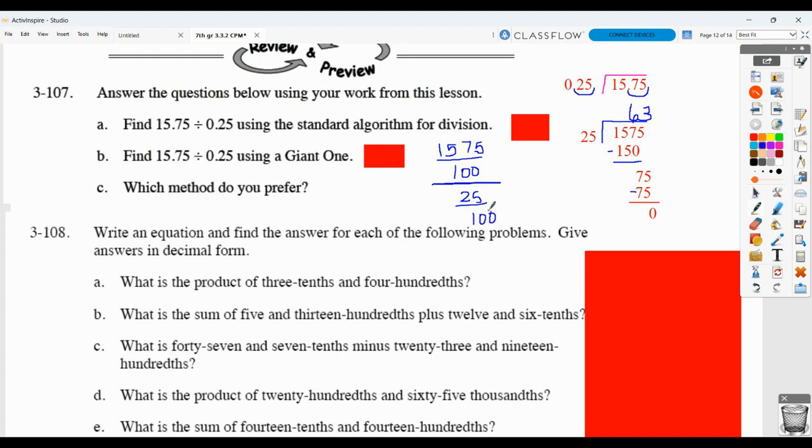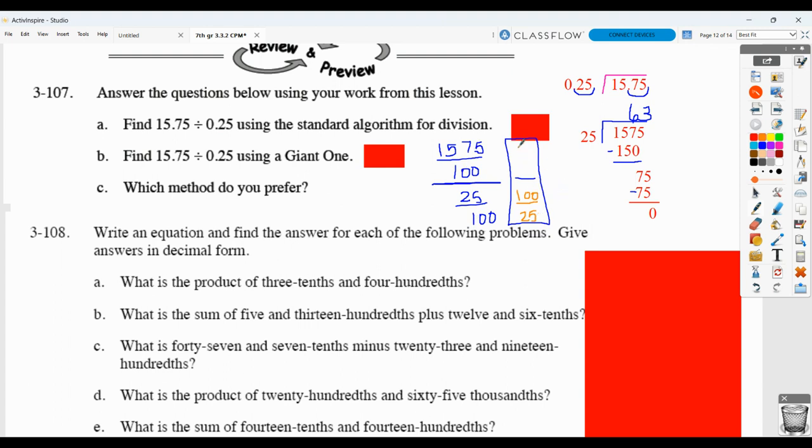So what we want to do is we want to then multiply by a giant 1. And the giant 1 is going to be something that when we multiply by it, we can clear out or make this denominator into 1. So if you simplified, you could make this 1/4, and you could multiply by 4/1. That would be one way to do it. You could also leave it as it is and multiply by 100/25. Again, the reason we're doing that is because that's the reciprocal basically of 25/100. And when you multiply a number by its reciprocal, you get 1.